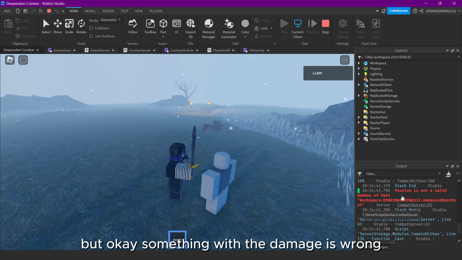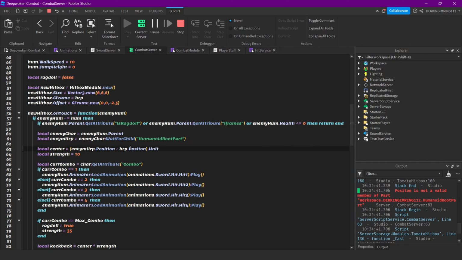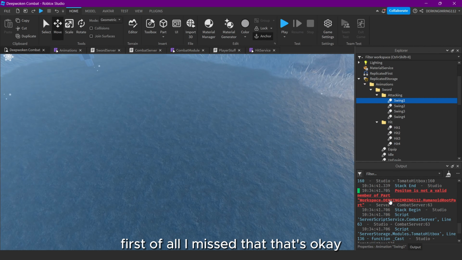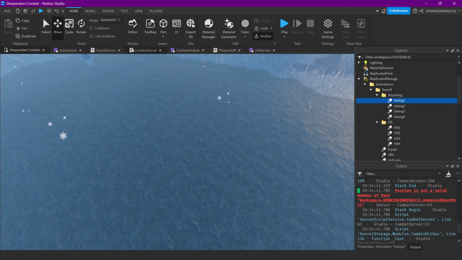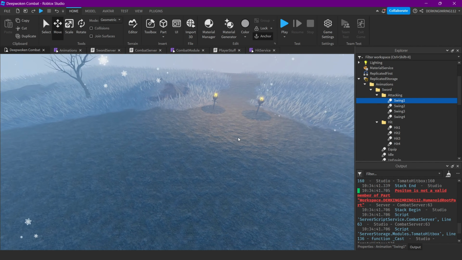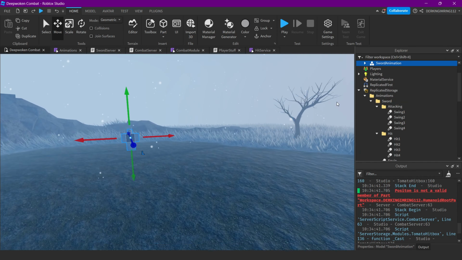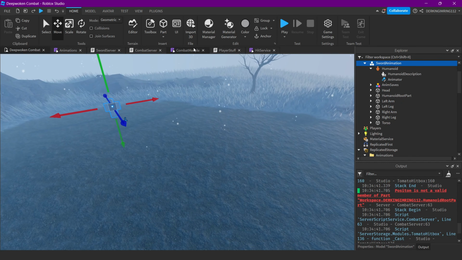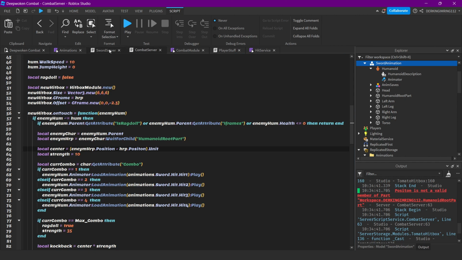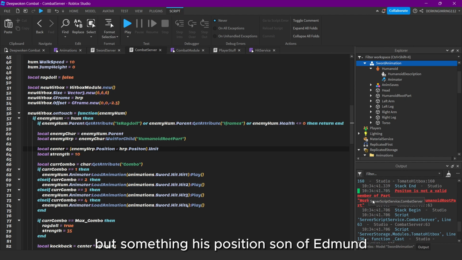But okay, something with the damage is wrong. Okay. First of all, I misspelled that, okay. Here, enemy, but something, his position is not a valid member of part of my humanoid part.